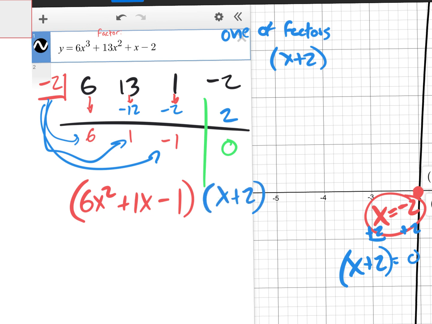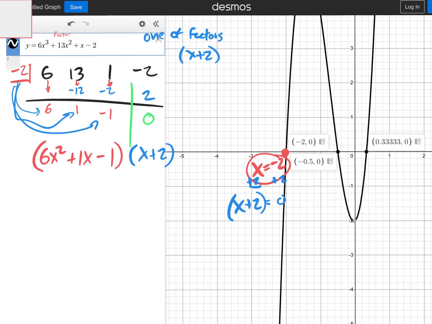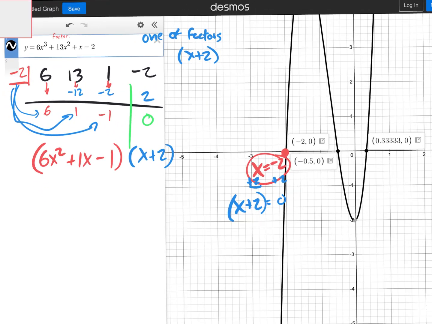x plus 2. Now, if I were to look at the graph again, and if I saw that these other answers were crazy decimals, like let's say instead of 0.33333, if it was like 0.379824108, I know that would be irrational, but because this is a nice decimal with a repeating 3, I know that that's a fraction. And I know that this one is a -1/2. It's a nice fraction. I know that this is technically factorable further.